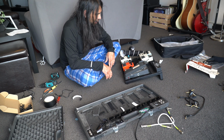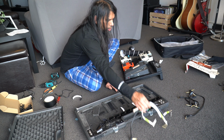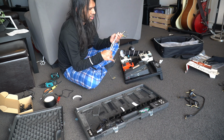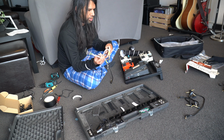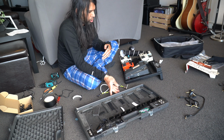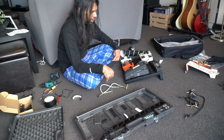The next step is connecting. So I've got a bunch of patch cables here, the Ernie Ball ones, the white ones, and I also have the Boss ones. So I'm going to see what I need to do.